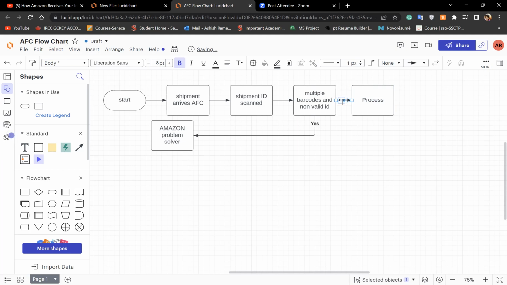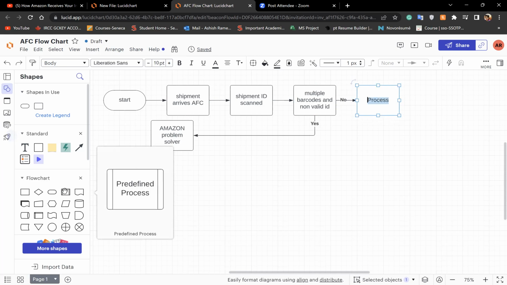That's why I like Lucid Chart. I have used it many times, and it's pretty much faster than other software I've used. You can do everything in this, and it explains all the shapes and sizes as well, so everything is pretty much self-explanatory.